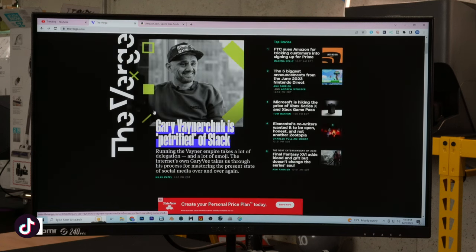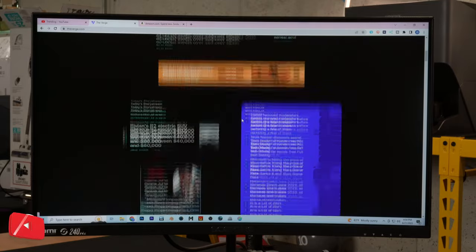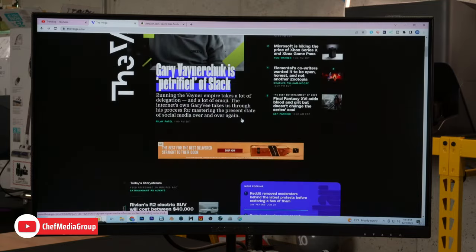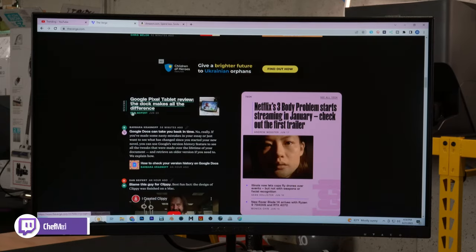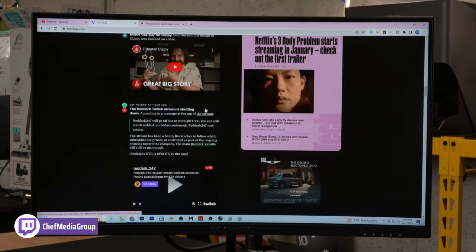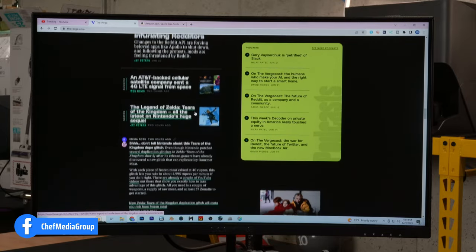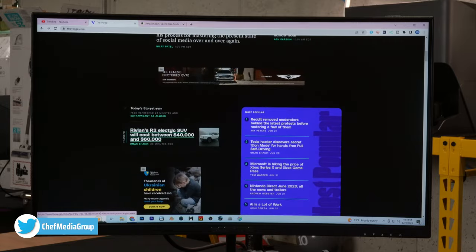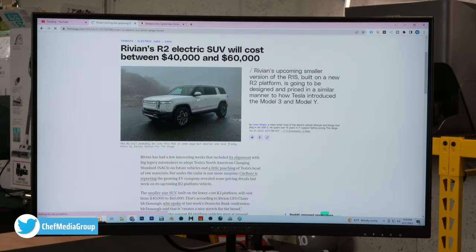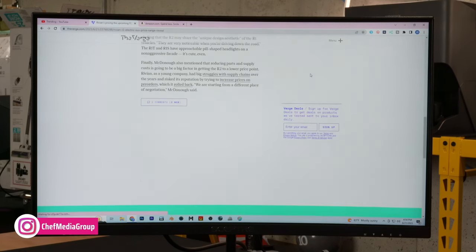Next, if you're not just watching videos or streaming some content, maybe you want to catch up on the news, learn something new, we have The Verge pulled up right here, a popular tech blog. I like the layouts here, the different images, graphics, embedded ads. Gives you a nice overview again if you want to read and consume some information on the web. Let's go on and click on an article here. Here's a Rivian article. Got a photo, all the different titles, fonts, text, links, you get the idea.